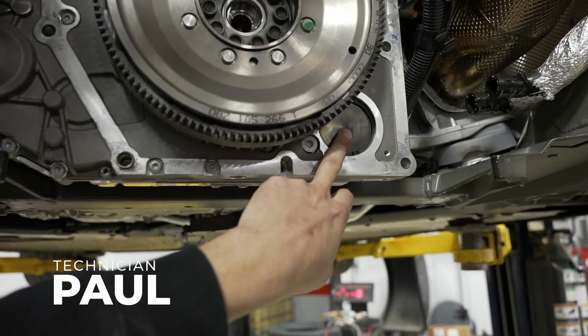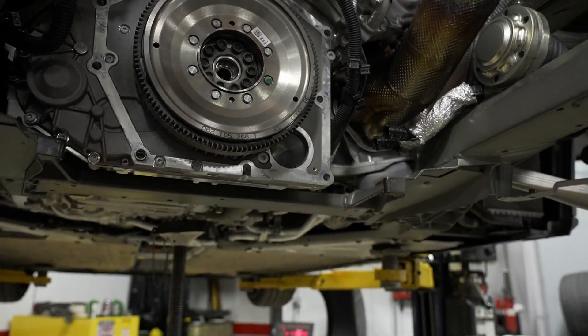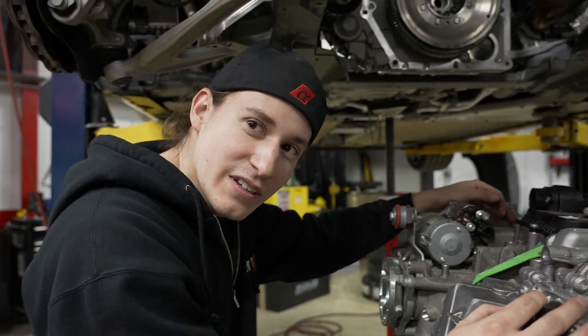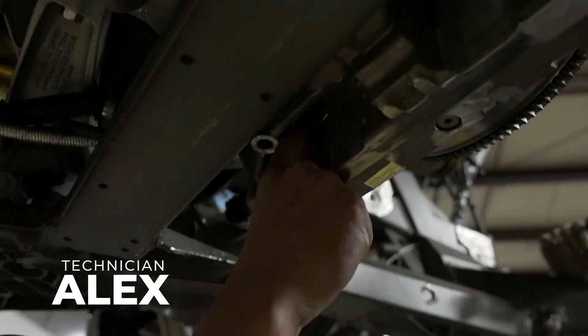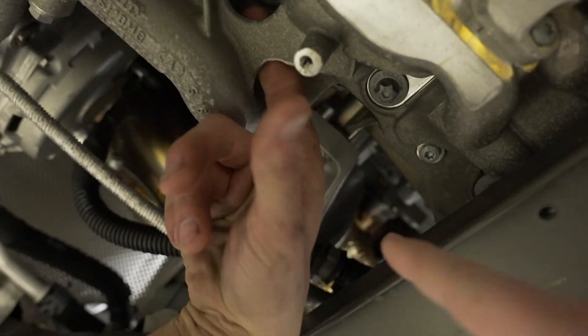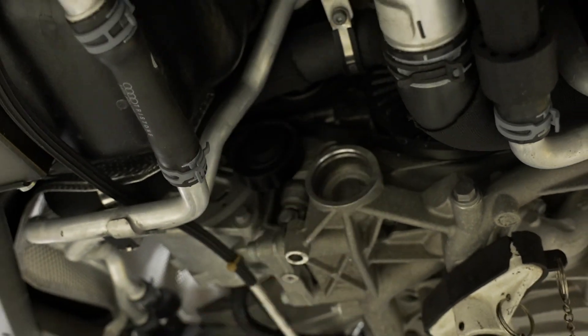Usually there is another shaft that comes through here for the front drive, but we don't have that because we're rear wheel driving this, so that actually made this a whole lot easier. It would come through this hole here, and it would travel through the pan right there, and it would come out this hole right here — that would be your forward shaft where you bolt up the actual traction. And that would run all the way back to the diff that's not there.